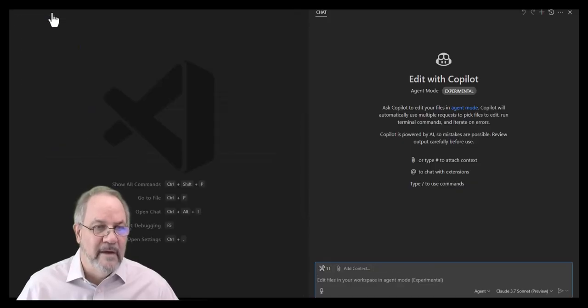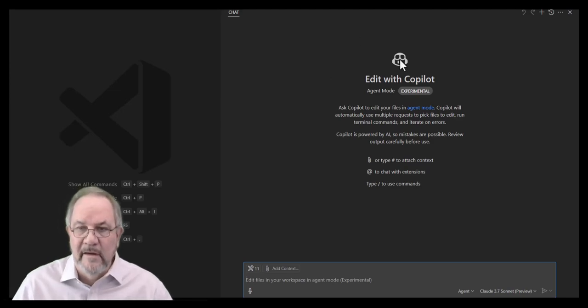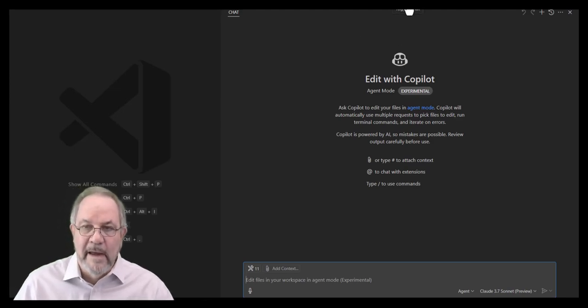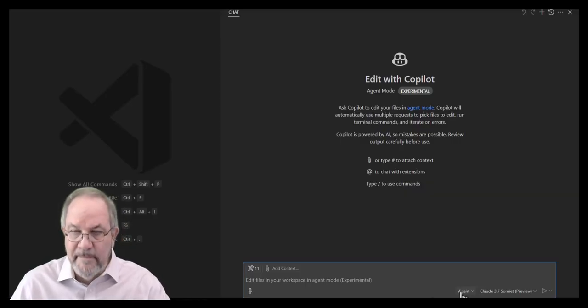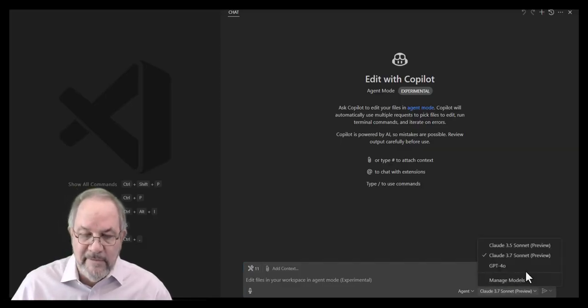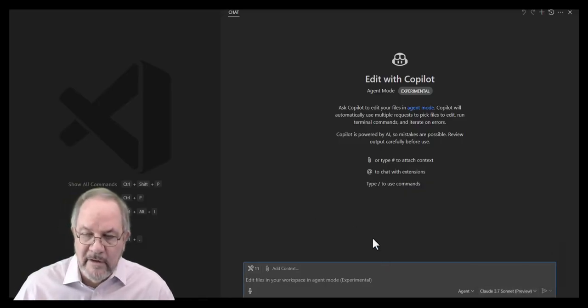So let's exit out of that. Come on over here. This is GitHub Copilot. You can get to that by clicking on the toggle chat up here on the top. You get this piece. A few important pieces to note. Down here on the bottom, you have to set this to agent, and the models that you can set it to are Claude or GPT-4o. More are coming. So I chose to work with Claude 3.7, the latest one from Anthropic.